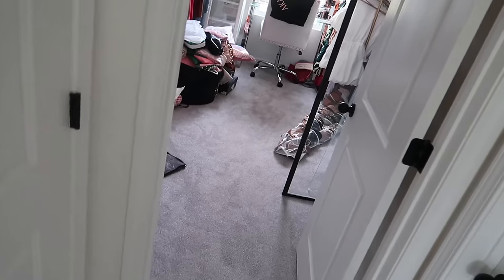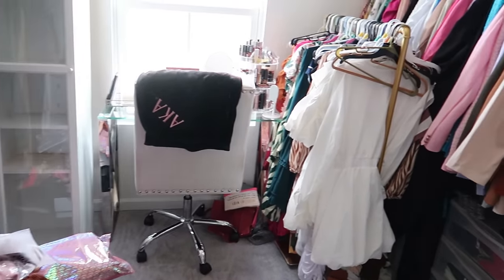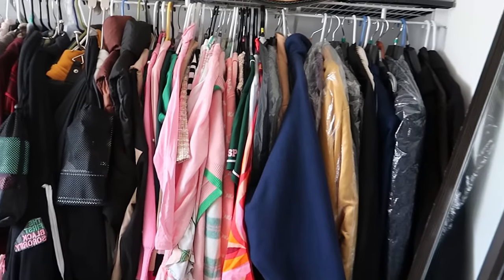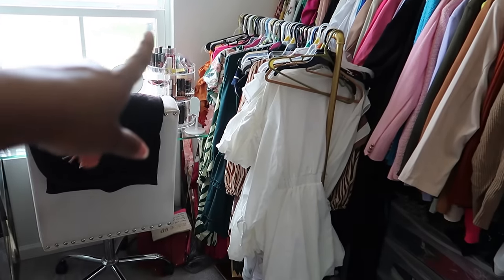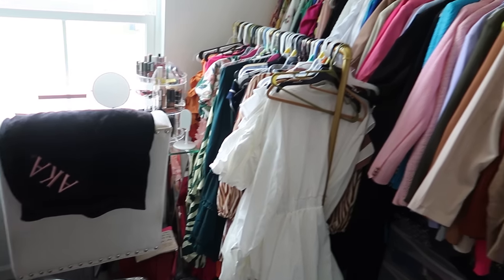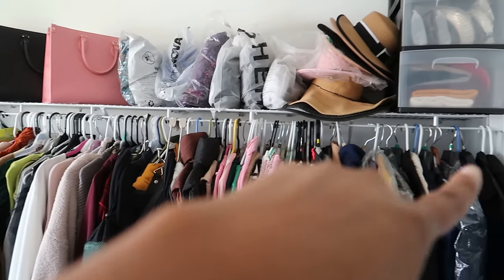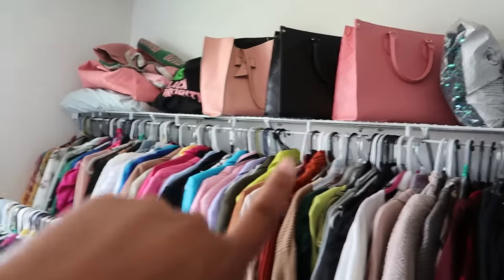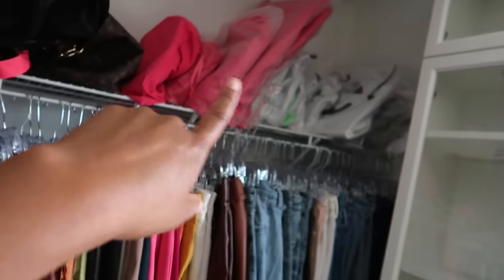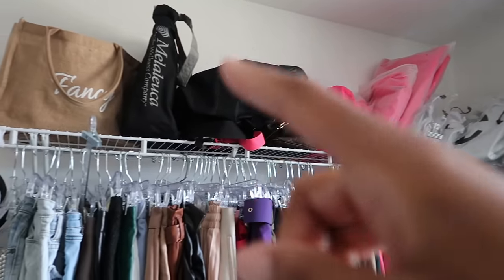So that's that. Here's my shower door in the closet. Little closet update for you. I'm sure the echo is gone now. So we finally got everything on the wire rack, on my little stand. My dresses are on the stand, my spring dresses. Got all of my purses and formal dresses up here, hats, formal wear, headbands, winter hats, all my AKA luggage stuff, all of my Telfar stuff, Glamaholic stuff, other stuff, bags. All of that will be reorganized once I get my pack system in, but for now they're going up there.